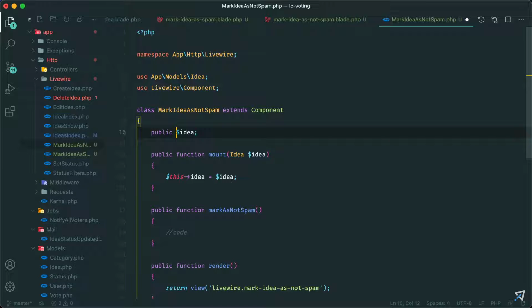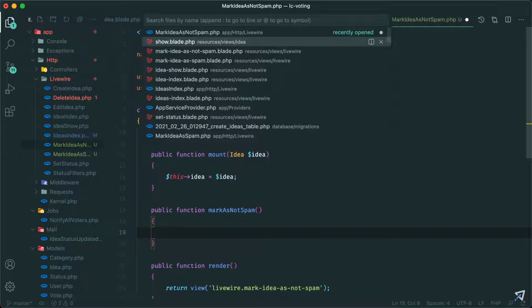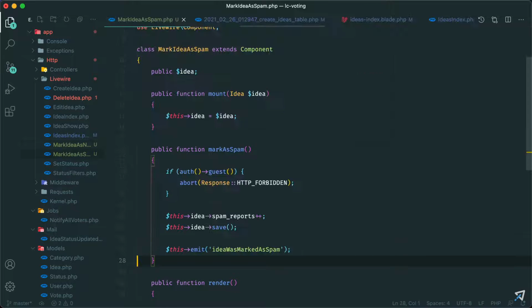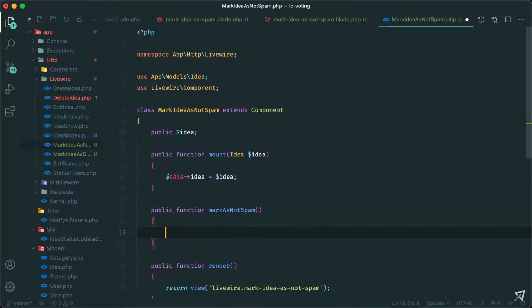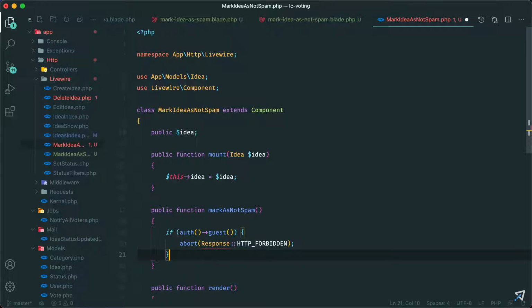Okay, so let's go ahead and add the authorization here. So let's go back to our mark idea as spam. Let's grab this. So we want it to be only admins can do this. So let's add the admin condition, or auth user is admin.